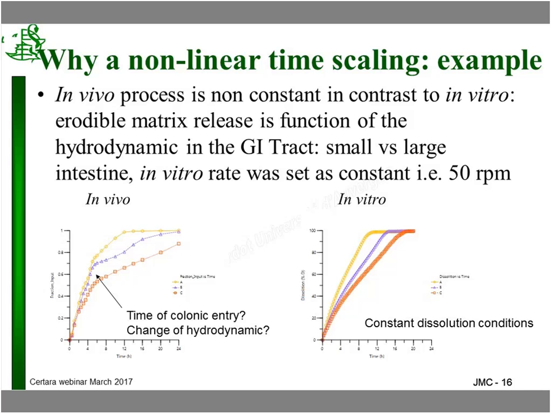That could be linked with the fact that from 0 to 4 hours I am in the small intestine, with huge erosion and faster release, and from 4 hours onward, a slower hydrodynamic condition, which means the slowest release in vivo. On the right part of this slide, I have my in vitro dissolution test. It's 50 rpm, constant from 0 to 24 hours. So that means I will not see in vitro any modification of hydrodynamic conditions, and something which is almost linear. So I will expect in this case to have a non-linear time scaling.